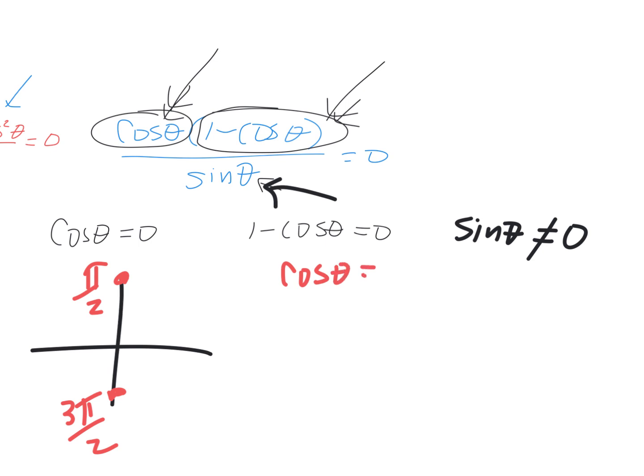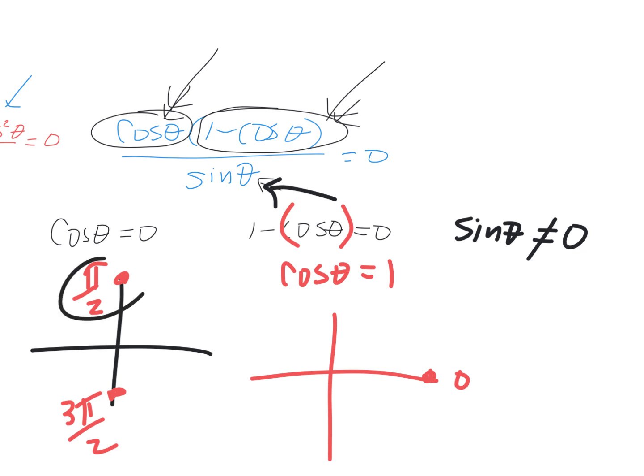Cosine theta needs to equal +1 at the end. You'd subtract 1 from both sides, divide by -1, and it ends up being cosine equals +1. Think about it, 1 minus 1 would equal 0. So I want cosine to be 1. Where is cosine 1? Well, that's like the x is 1. So where is x 1? It's right there. So it's 0. So here's my three answers I got going: pi over 2, 3 pi over 2, and 0.